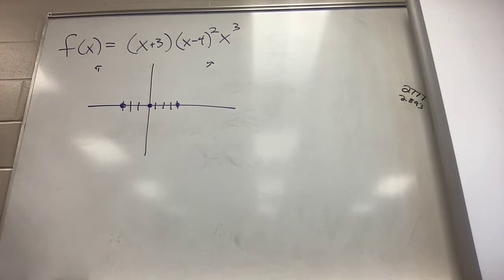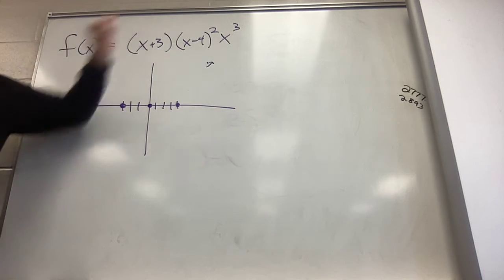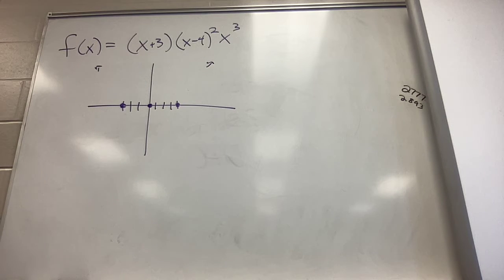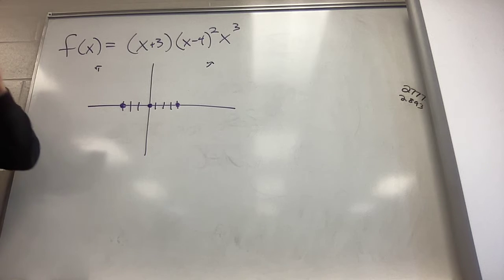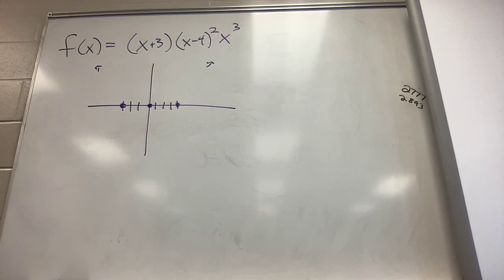All right, there's 3 things that happen. One of them zips on through, one of them bumps and runs away, and one goes through with a wiggle. I know that's weird, but it's only 3 things. So maybe we can get the 3. And the one is going to do what? Zip on through. The 2, it's going to bump and run away, and the 3rd one is going to wiggle.